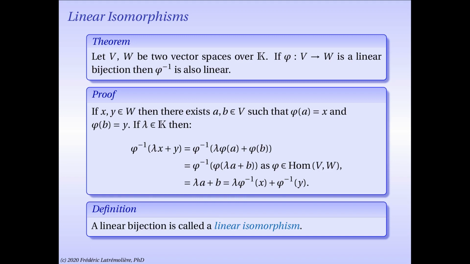So we can now introduce the notion of a linear isomorphism as just being a linear bijection. The term isomorphism comes from category theory, where, properly defined, if you have a morphism from an object V to an object W, it is an isomorphism if there is another morphism from W to V, such that when you compose them one way, you get the identity of V, and when you compose them the other way, you get the identity of W. In our case, if we have a linear bijection, then the inverse is automatically also a morphism, that is, automatically linear, so our definition here is compatible with the general usage in category theory.